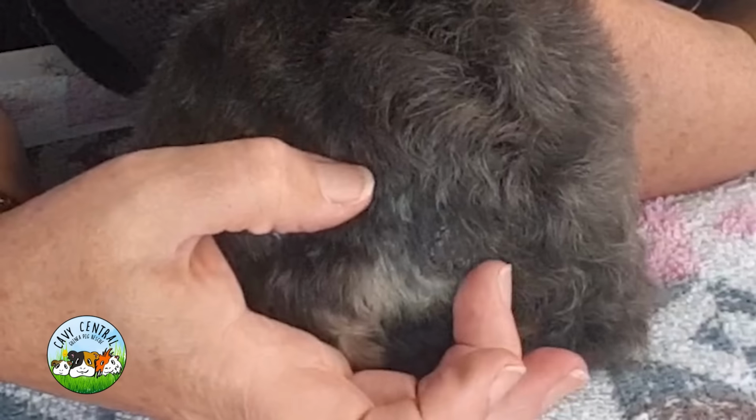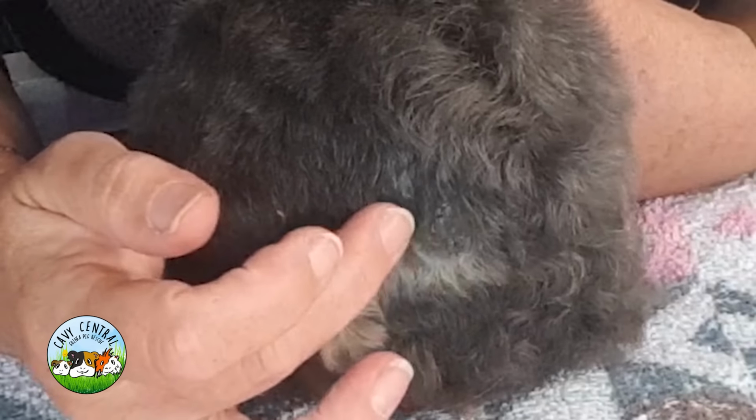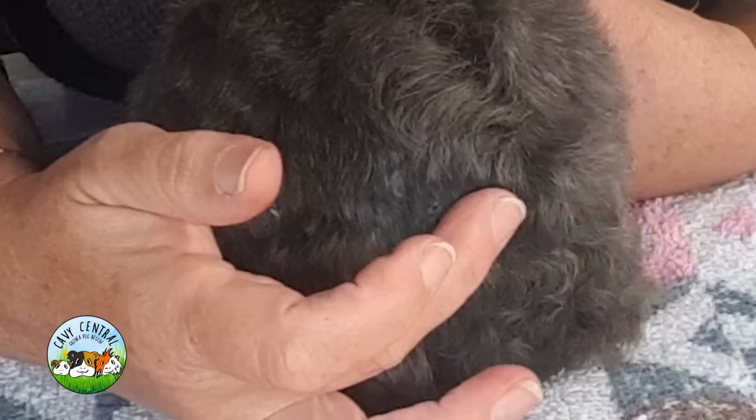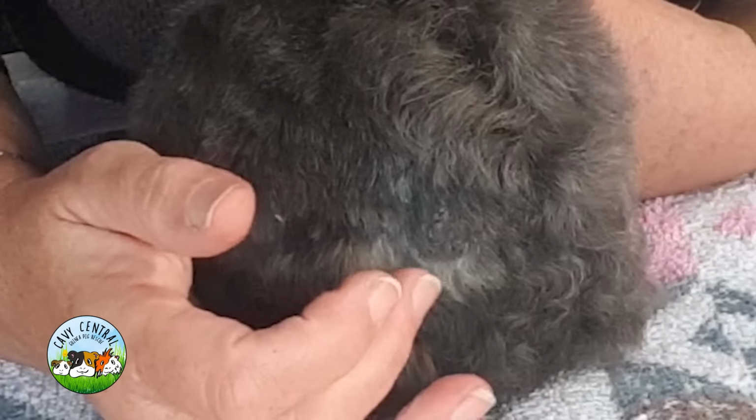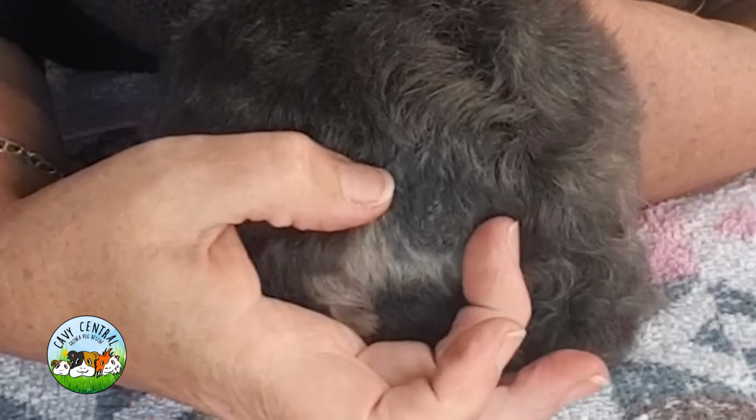Now, what we're just looking for, this is the area that we had removed the little cyst from. It feels really good, no temperature there. I'm getting kisses down here. She's giving me lots of kisses. She's become very affectionate recently. Fantastic. It's lovely. She still jumps at noises, but I'm just looking with super magnification.